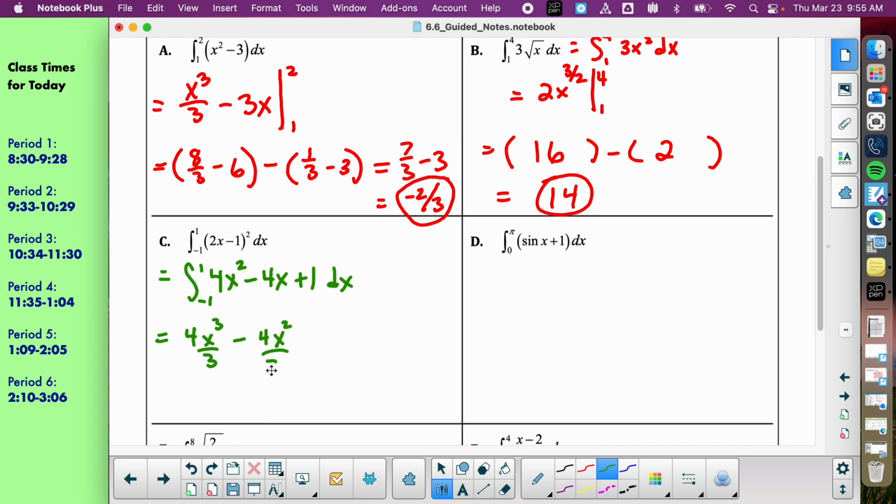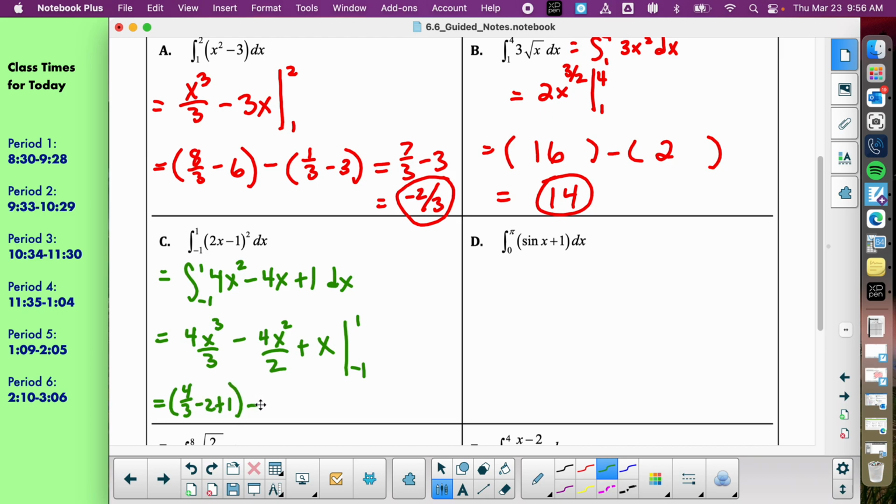Okay, x squared divided by 2, yep. If I want to write a plus C, I can. Otherwise, I'm going to immediately go to negative 1 to 1. I don't really have much room here, though. Plugging in 1 would give me 4/3 minus 2 plus 1. That's not great. I can't do that in my head.